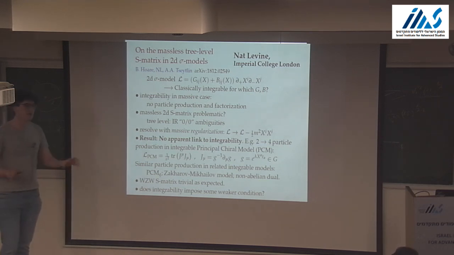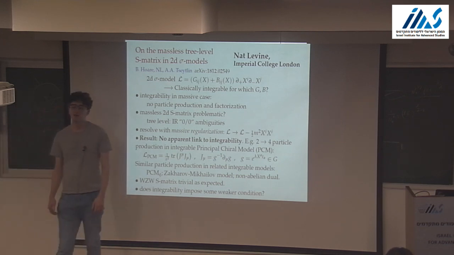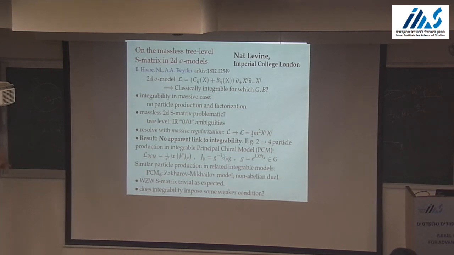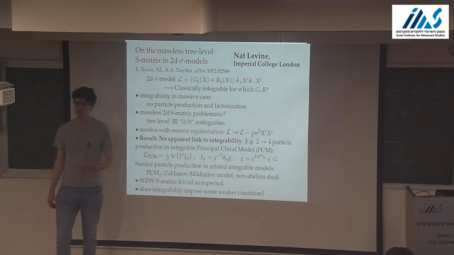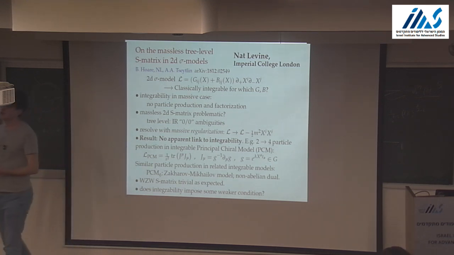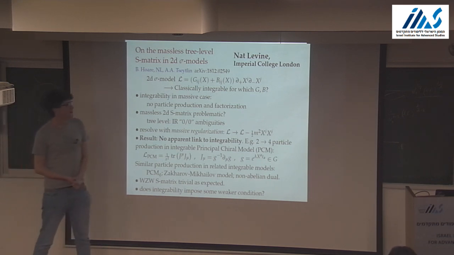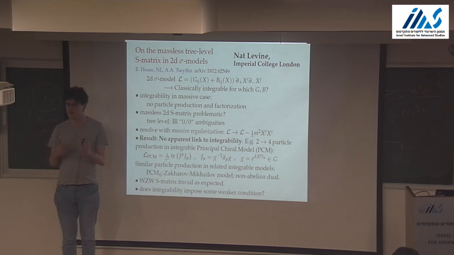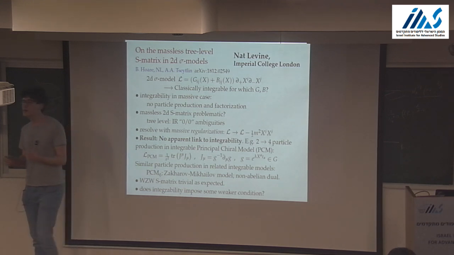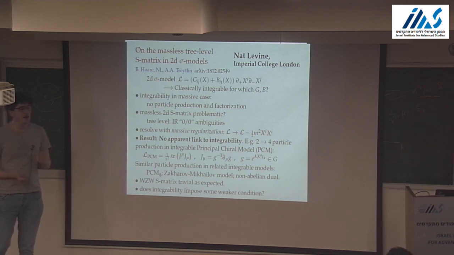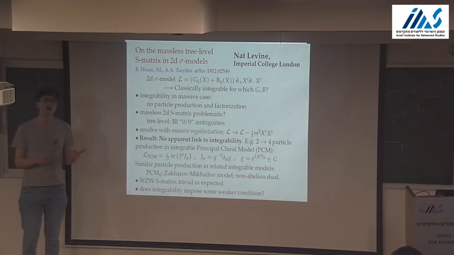But if you're interested in tree-level physics, classical physics, you can actually define the S matrix in a kind of unambiguous way using the action. So you use the action evaluated on a classical solution of the equations of motion with special scattering boundary conditions. And this is a generating function for the tree-level S matrix. So okay, you do this, and what happens? Well, the funny kinematics of massless 2D do rear their head. So you find that in a generic subclass of tree-level diagrams, internal propagators go on shell.